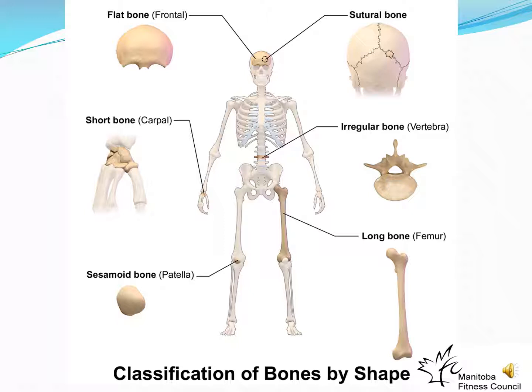Please don't worry about the suture bone. In our sutures, that's where our skull bones come together. Those are called sutures. Sometimes there's small bones that are embedded in there. You don't need to know that. And then here's a picture of a vertebra. As you can see, it's easiest just to call this an irregular bone. And then our long bones. So our femur, they're used as an example. There are long bones used for mechanical advantage.